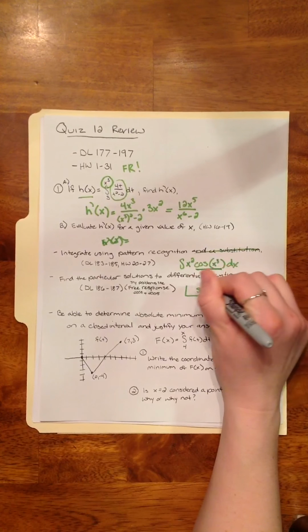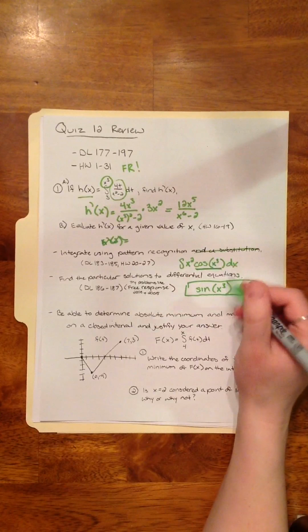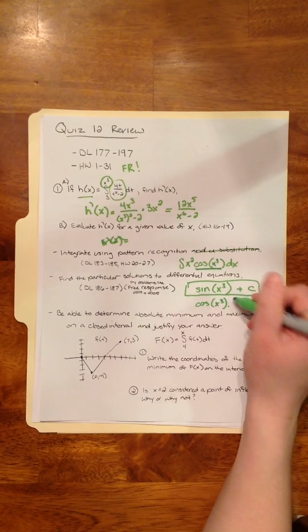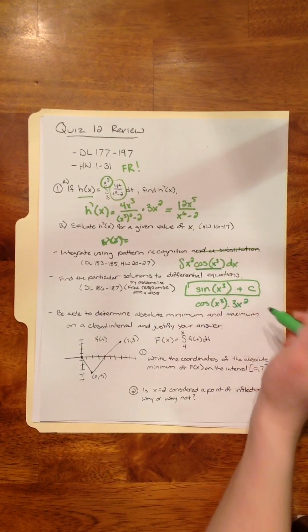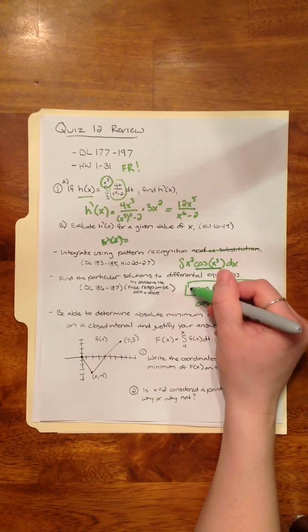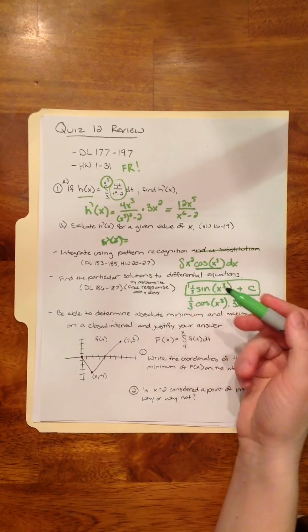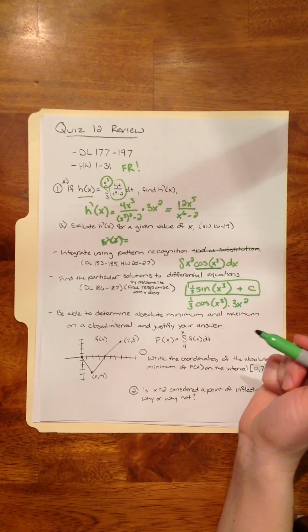And then you say, okay, I'm going to check to make sure that I actually got the correct derivative, and I can see the derivative of sine is cosine, leave the inside alone, times 3x squared. But that's not quite what's up here, so you have to multiply by 1/3 to get rid of that 3. That's what I'm talking about by pattern recognition.